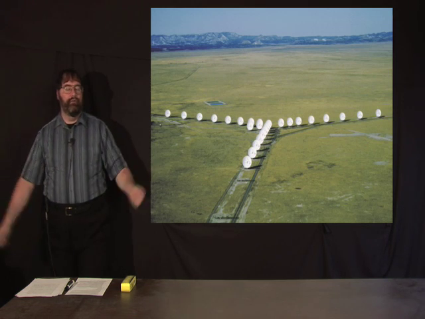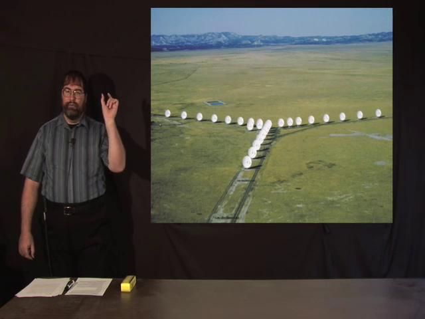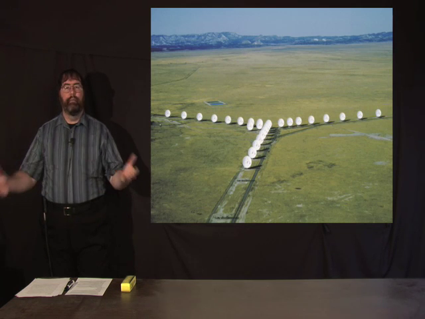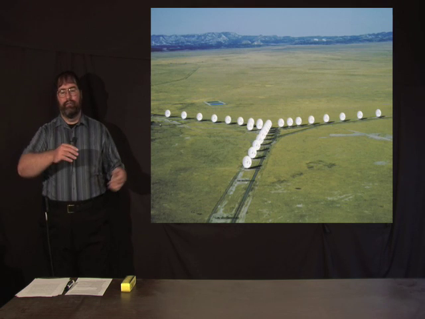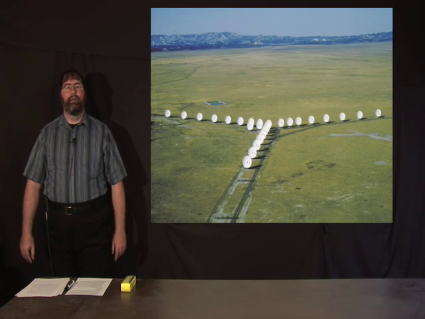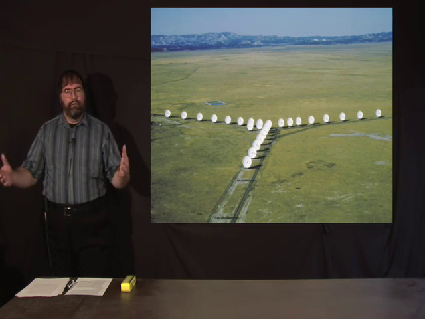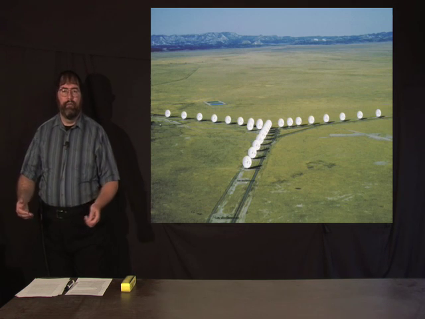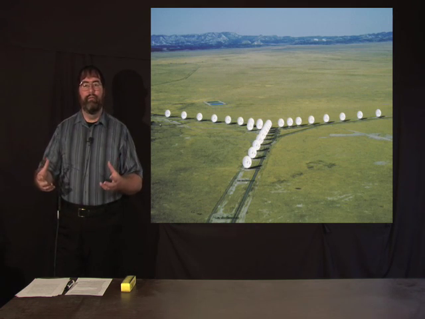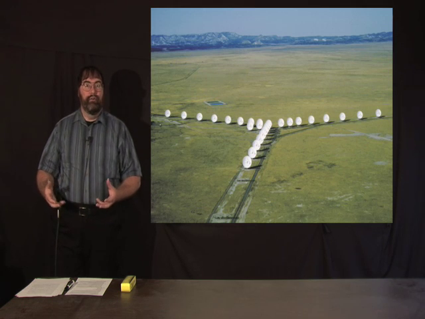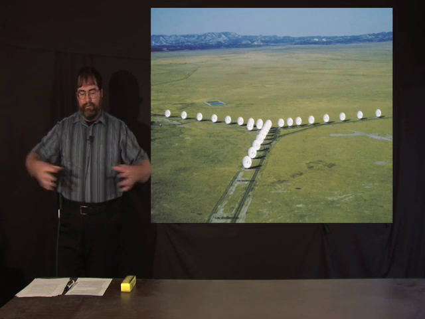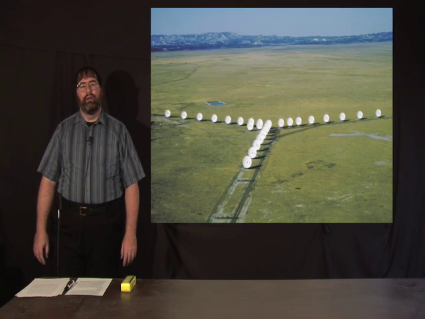As you move the antennas further and further apart, the patch of sky you are looking at gets smaller and smaller. So if you wanted to look at a big patch of the sky, you have to be scanning that beam for a long time to cover that, to image that part of the sky. So if you want to do a large part of the sky, like some sort of survey, or you're going to image a close by galaxy or maybe even try to image the moon or something that's angularly large, if you're in this largest configuration, it's going to take you a lot longer to do it.